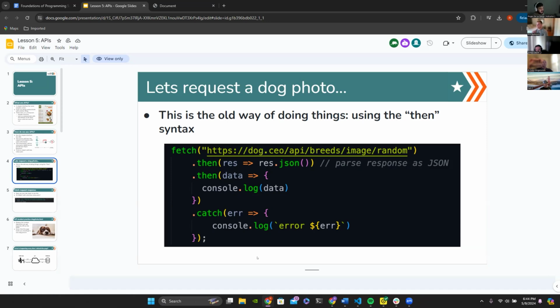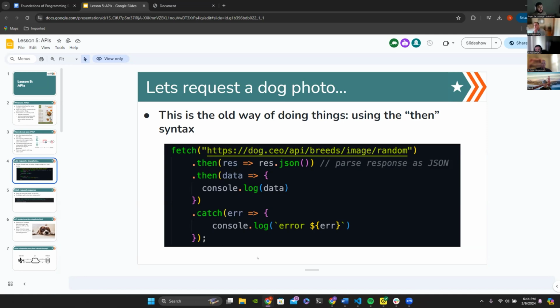And afterwards, in the event there's an error, I want you to catch it and console.log that error, right? That's essentially what this line of code is saying. We're putting a request to the API for a random dog image, convert it into JSON, and then console.log it.